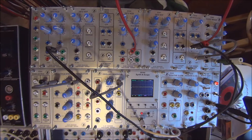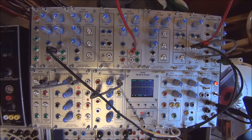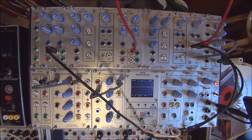Ring modulators are really well known for their clangorous and bell-like sounds. If the oscillators are harmonically related, that's an effect you can get quite a bit, and then they become more clangorous when they're not harmonically related. Something different and special about the Serge Ring Modulator is that it has the ability to control the amplitude of both the X and the Y axis, both the modulator and the carrier frequencies. Let me show you a little bit of that.